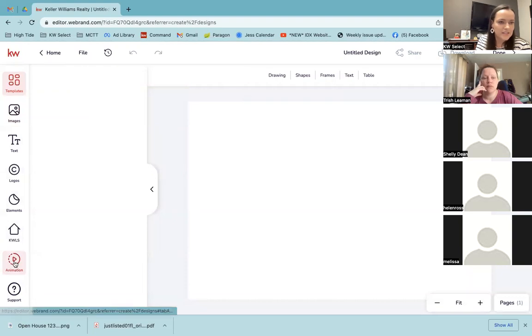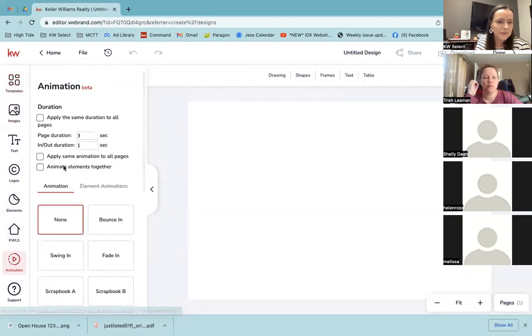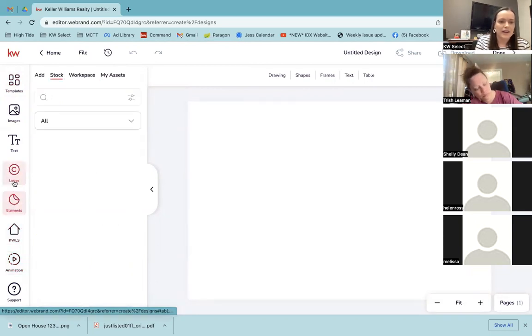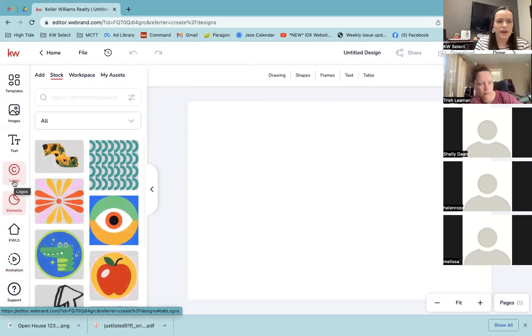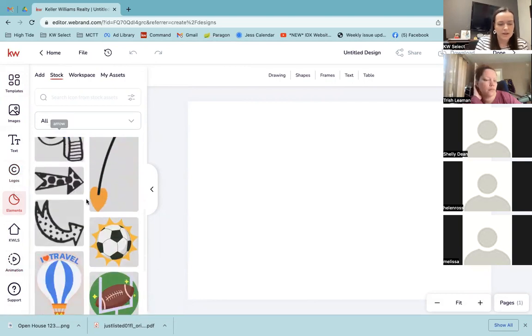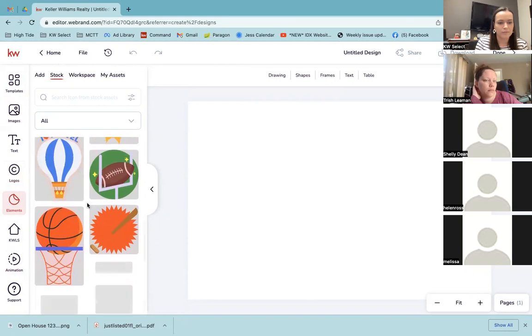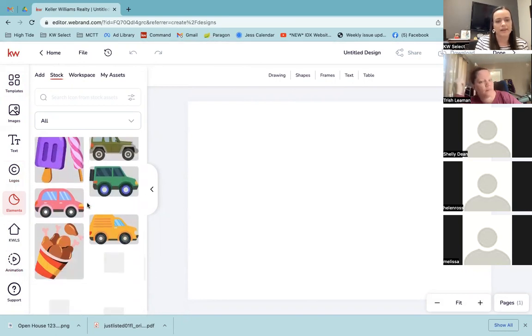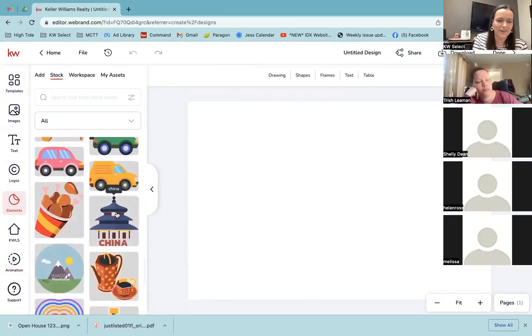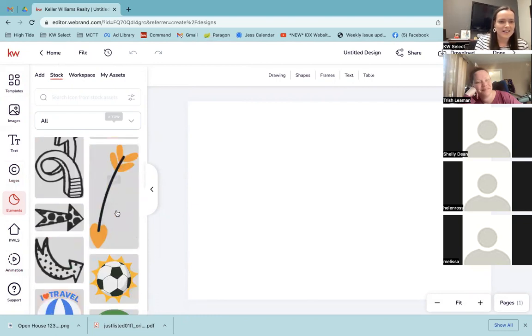So actually there are animations here now. That is kind of cool. So you can animate parts of the design. You can add different elements. In the elements, you can search. There are some stock ones. If you're just building a design from blank, there are these different options, I'm not sure what scenario you would use these, but they are here.